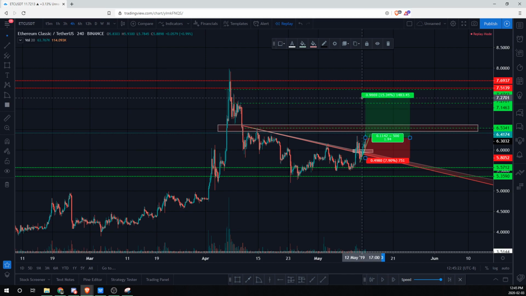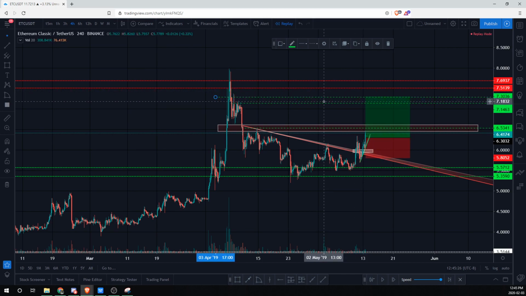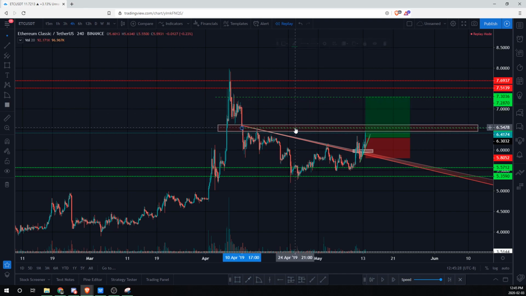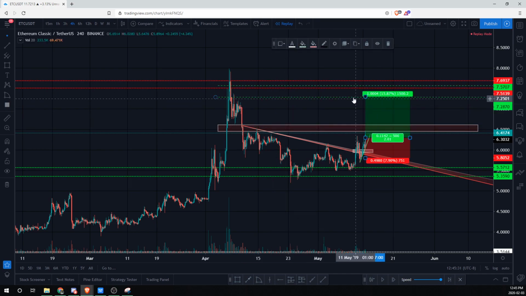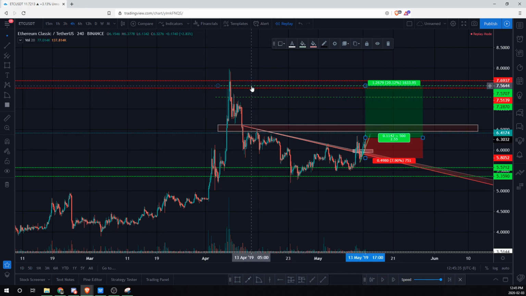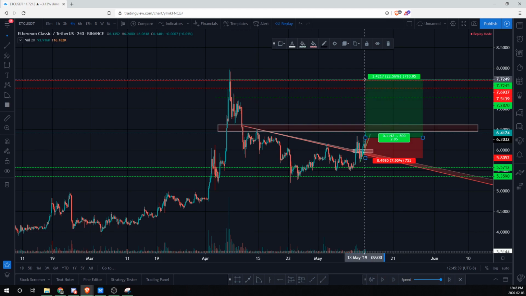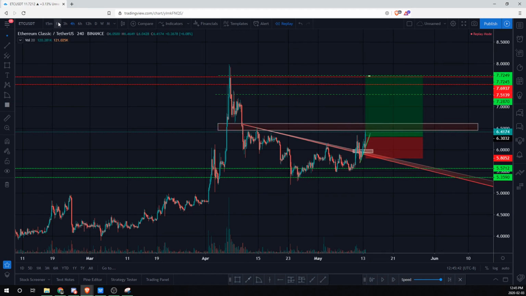And then let's look at the 4 hour time frame to see a potential risk reward of 2. Let's look at the first level of take profit, which is going to be right here. So that's our first take profit of a risk reward of 2 to 1. And then our second take profit is going to be at that supply zone, which is going to be a risk reward of around 2.5. I think we're going to just have it at the high there. So our next level of take profit is going to be around 2.85.